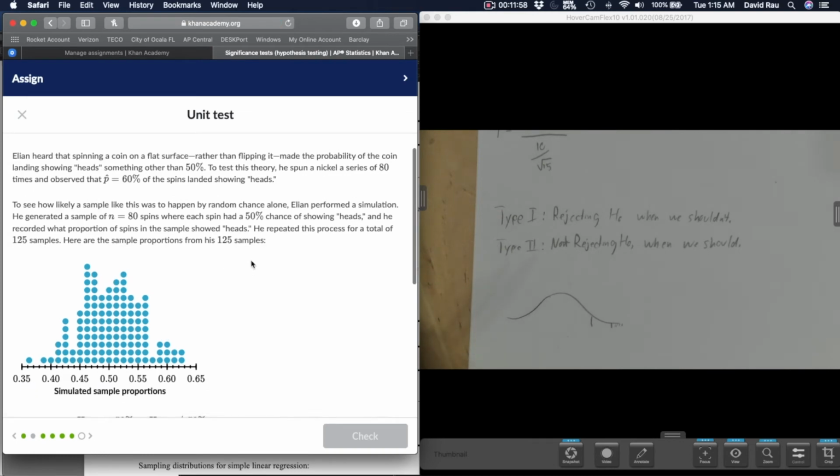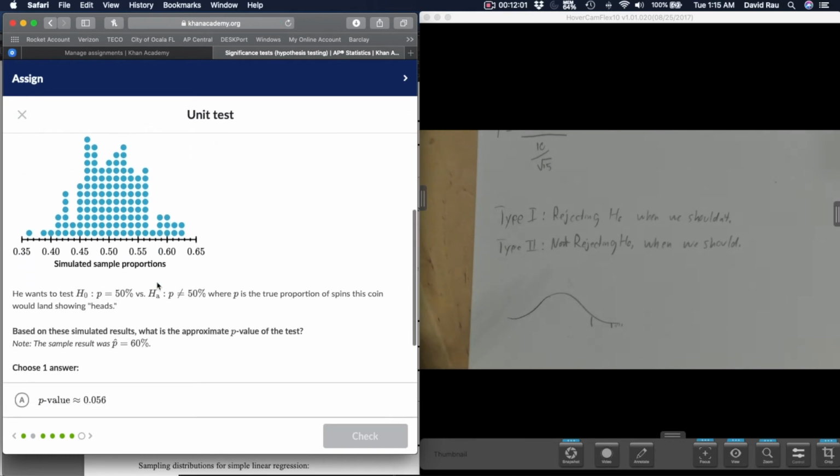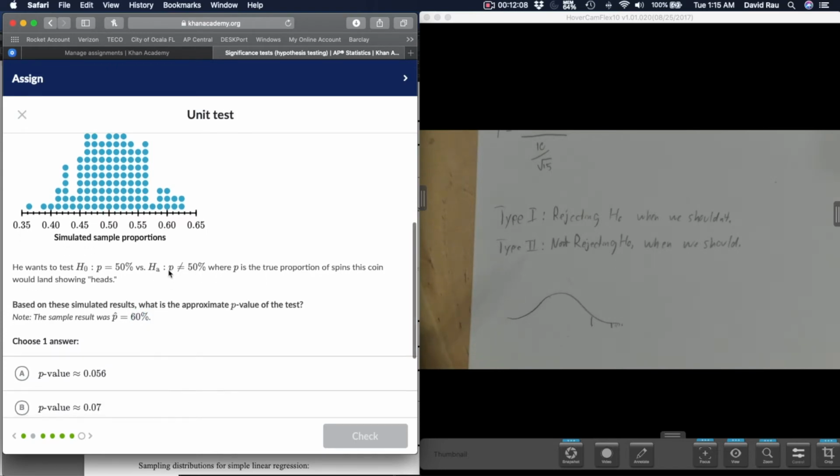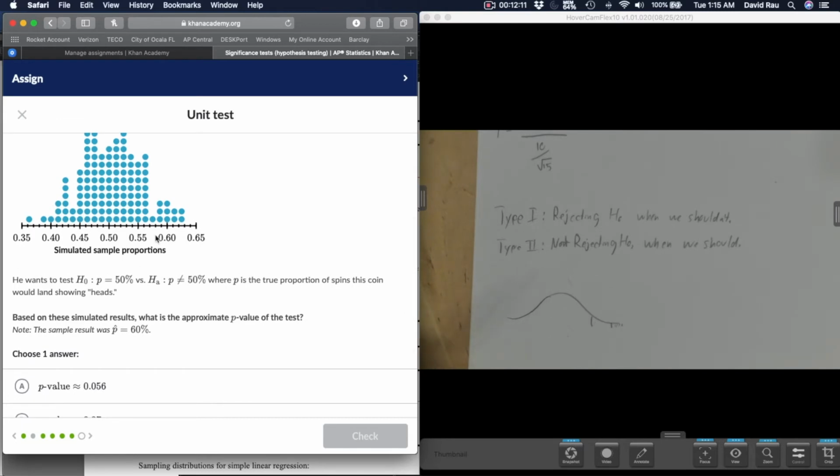Okay, up next we have this crazy thing right here. Our sample result was 0.6, and we're just doing a not equal to test. So that means we need to find both sides where 0.6 or more is as rare or more. So 0.6, there's 1, 2, 3. Now a rare result would be 4, 5, 6, 7. So those 7 dots. On the other end, since we're doing a not equal to test, that would be 0.4 below. There's 1, 2, 3. So in total, we have 1, 2, 3, 4, 5, 6, 7, 8, 9, 10 results that are as rare or more on either side, not equal to, a point of the expected 0.5, based on this being our sample.